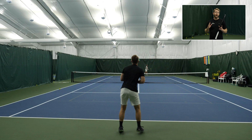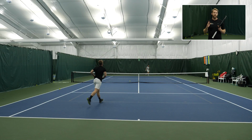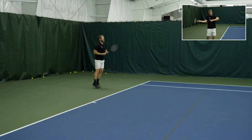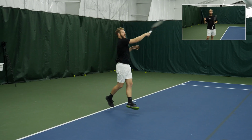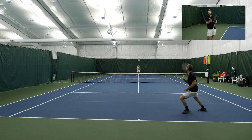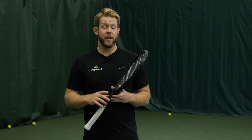Let me be clear, it is impossible to hit a ball completely flat, or maybe not impossible, but certainly not something you want to target. You're still generating spin on the ball, you're just not thinking about a low to high motion. What you're doing is driving more through the ball on more of a flat line, even down on the occasion where you get up on the net and you have some space where you can actually swing down on the ball. So the concept here is just you're not shaping underneath the ball, you're plowing through the back of it, and depending how close you are to the net, you may even have the opportunity to hit down on the ball.